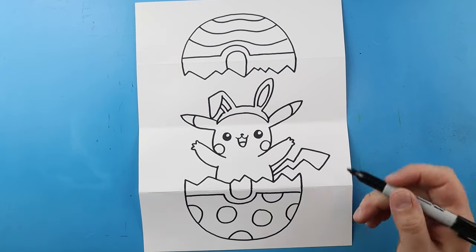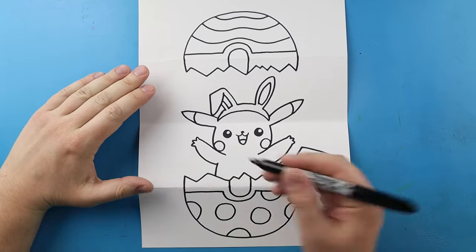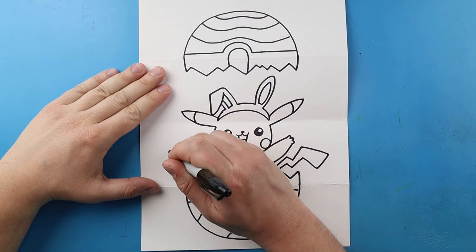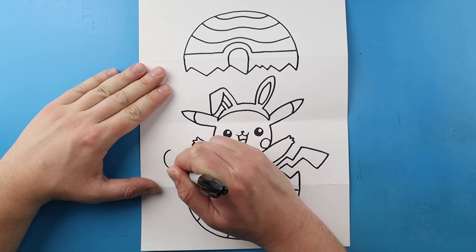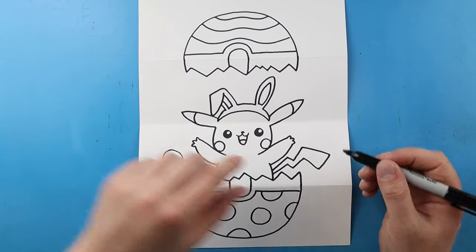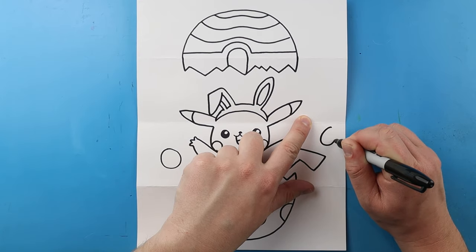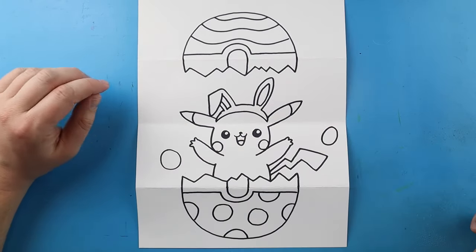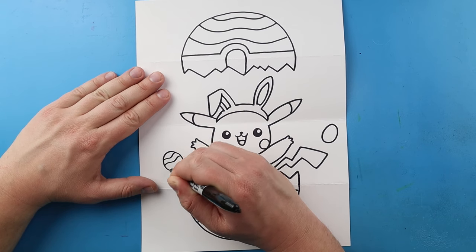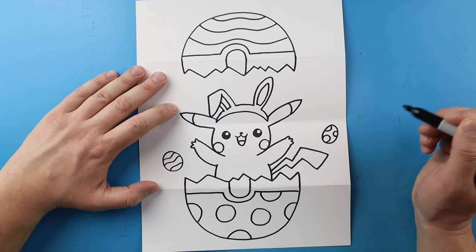Now, you can always leave it like this, or you can add some other little fun things kind of coming out of here. I'm going to add a few little extra details in here. So over here, I'm just going to make a little egg shape. So I'll just make like a little oval shape like this. And then I'll make another little egg shape right over here. And then we can always put some little designs on there, maybe a few little stripes, and then maybe some little circles or polka dot shapes on here.